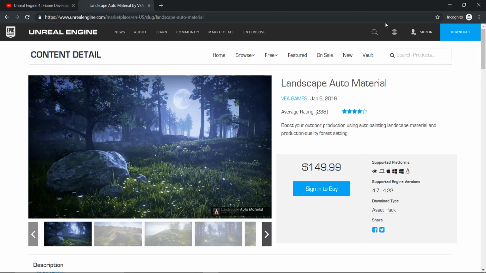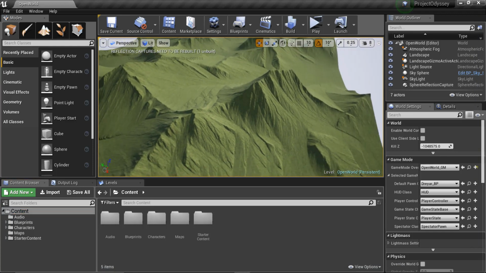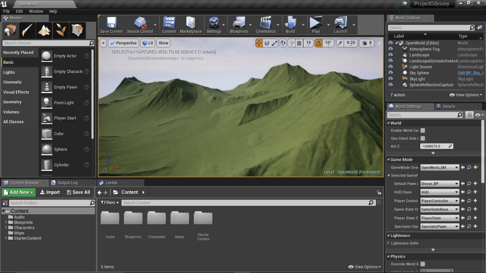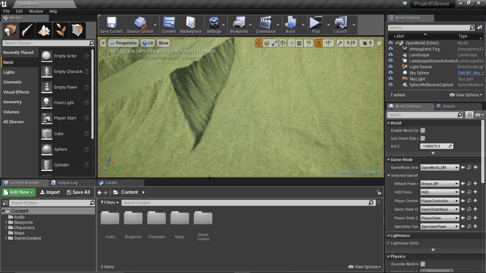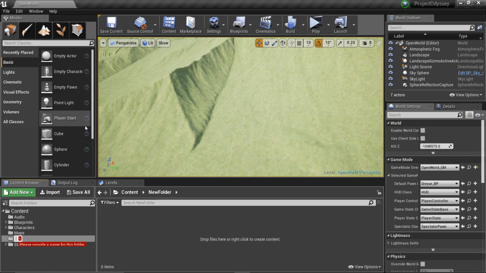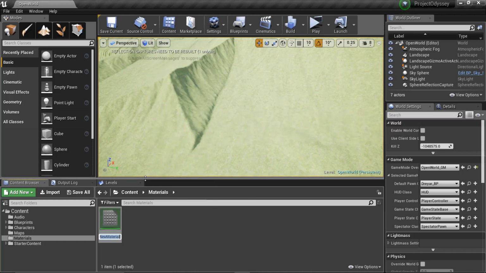So yeah, let's start. We already have a landscape and it's looking gorgeous, so we're going to make it even more gorgeous. First of all, I'm going to create a new folder, name it materials, and inside of it create a new material, M_Landscape.